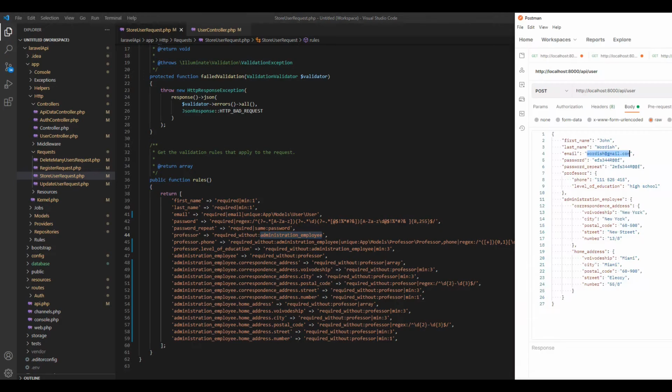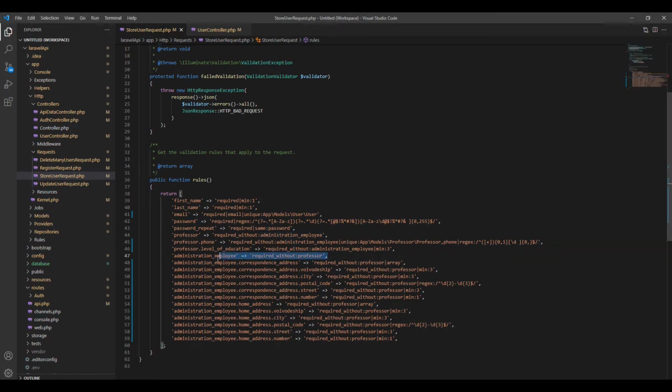So if this data wouldn't be present here, then this data must be present.